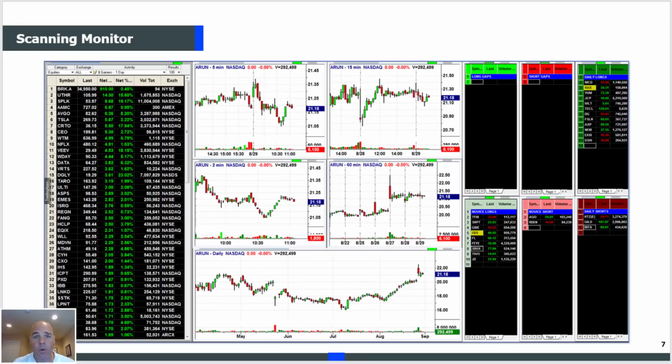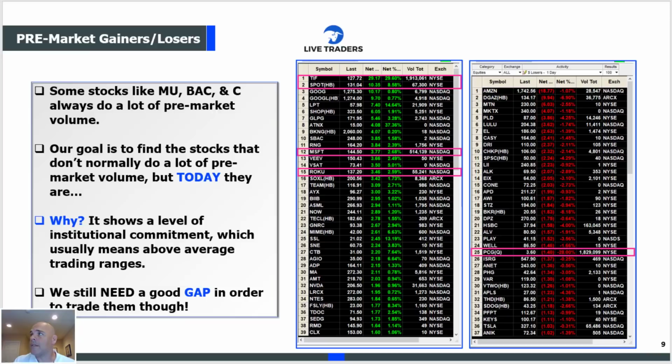Also, when you scan at 8:30 or 8:45, some things pop up later. They pop up at 9 o'clock or 9:15. So you should, 5 or 6 minutes before the market opens, go through that list real quickly once again, the gainers and losers list, just to make sure there's nothing on there that you missed. So it's going to look a little bit like this, right?